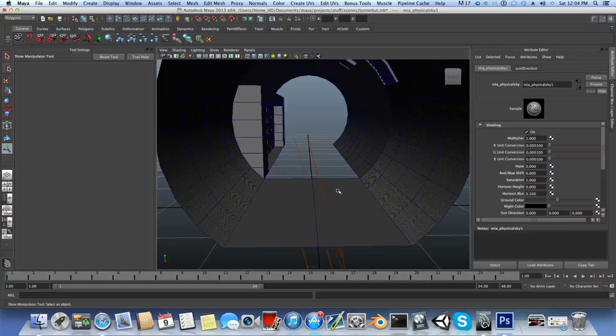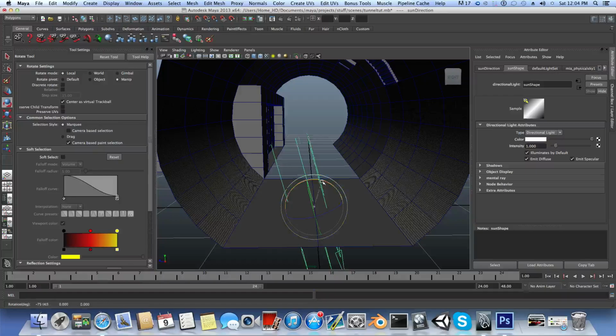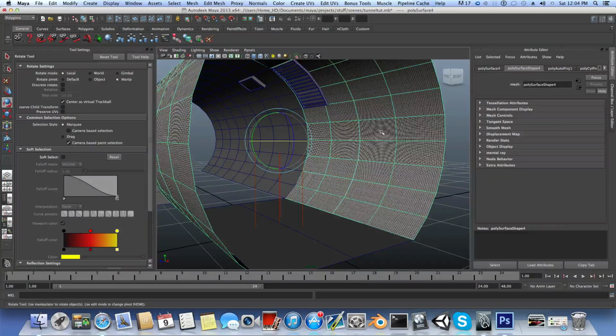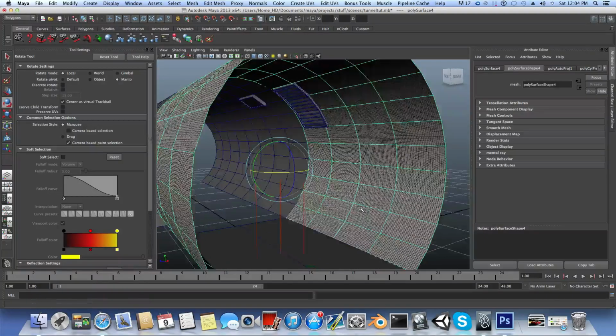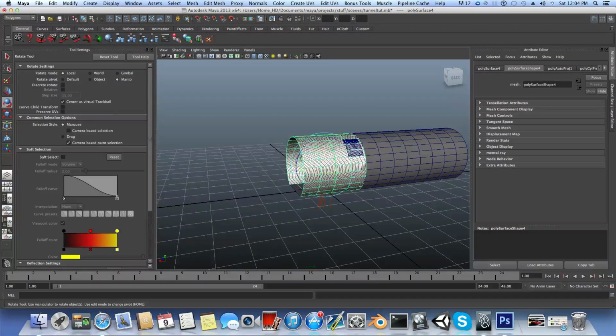Now the thing is, I want to check this bling material first. We still need to do some more adjustment to it, and first I just want to see how it looks. But it's really important to have another polygon plane.